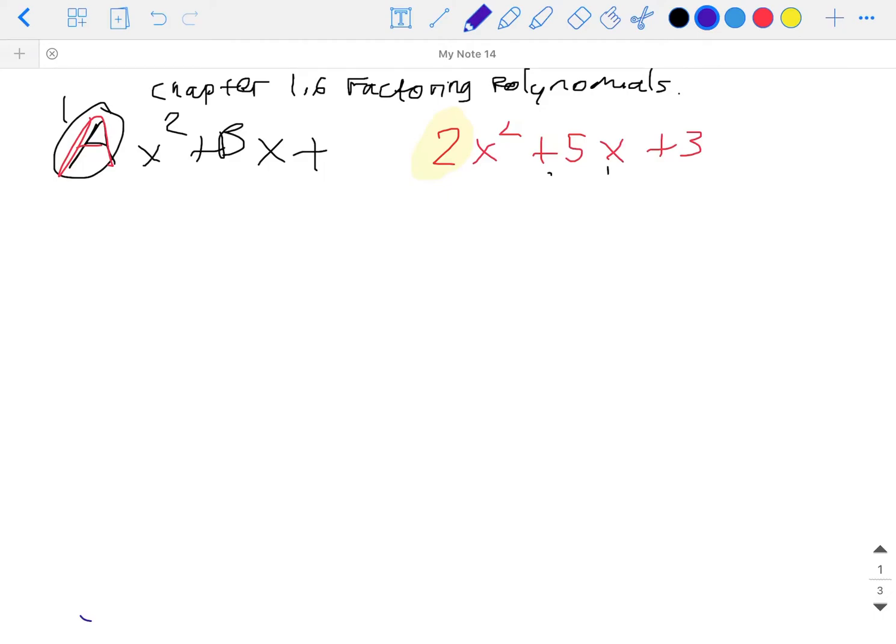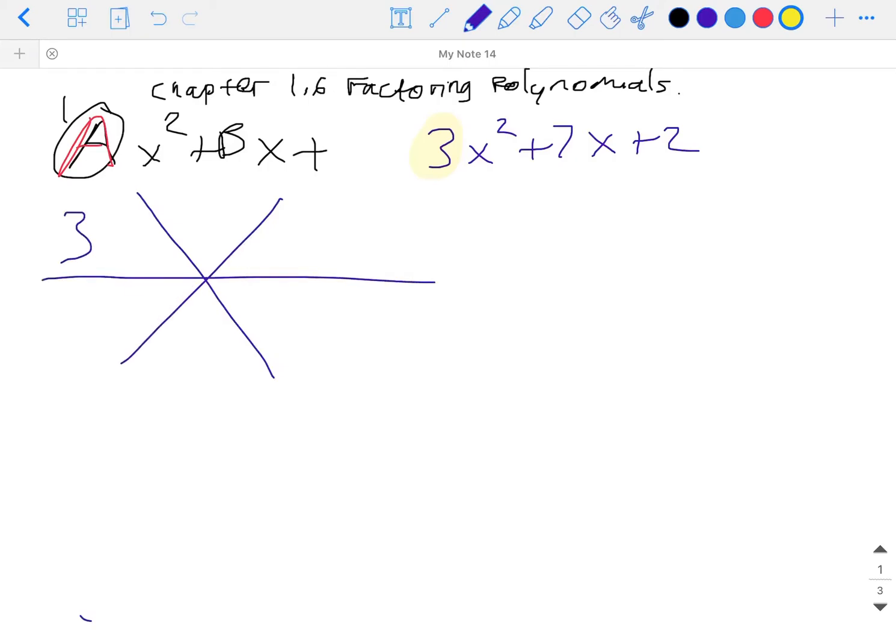So I'm going to discuss this question. Granted, we have 3x squared plus 7x plus 2. Now, the 3 in front, the leading coefficient, should be a red flag that you must use the Chrysalis method. The 3, the leading coefficient, goes on the top of the horizontal line. The beginning times end is 3 times 2. 3 times 2 is 6. The middle is the 7. And just like the same algorithm with the cross product, factors of 6 must add up to 7.